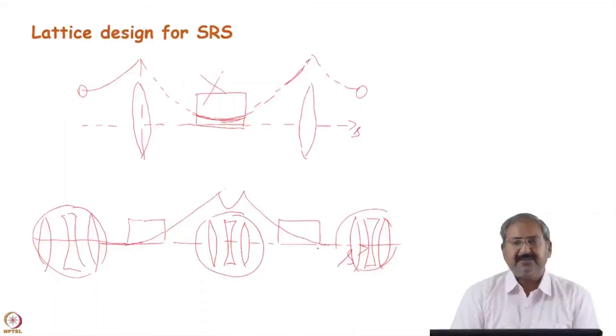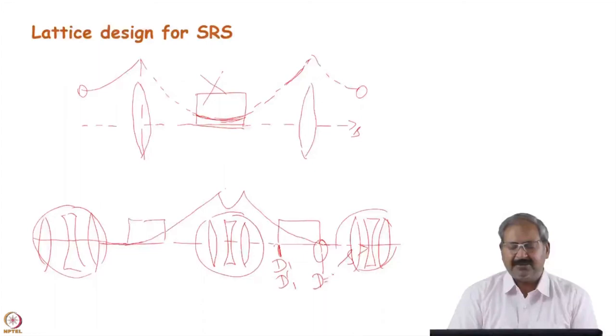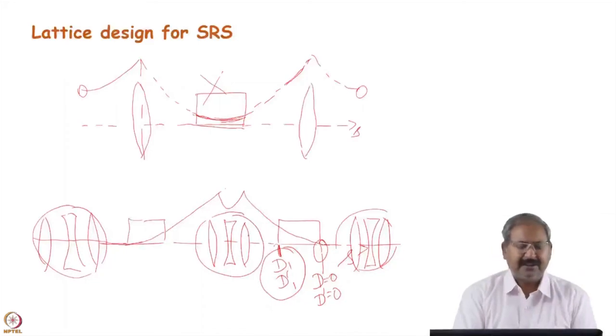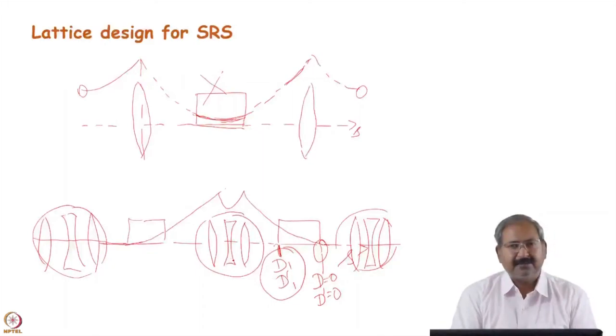However, you can see that if you want to make an achromat, you cannot reshape the dispersion in these magnets, because there is a unique value of dispersion which is needed here, say D1, D1 prime, to make the achromat, means dispersion here 0 and its derivative 0. So when there is a unique value of D1 and D1 prime, you cannot tune dispersion to other values to reduce the emittances. So why not put a third dipole magnet in between? And that can be used for controlling the dispersion and controlling the beam emittance. That is a triple bend achromat.